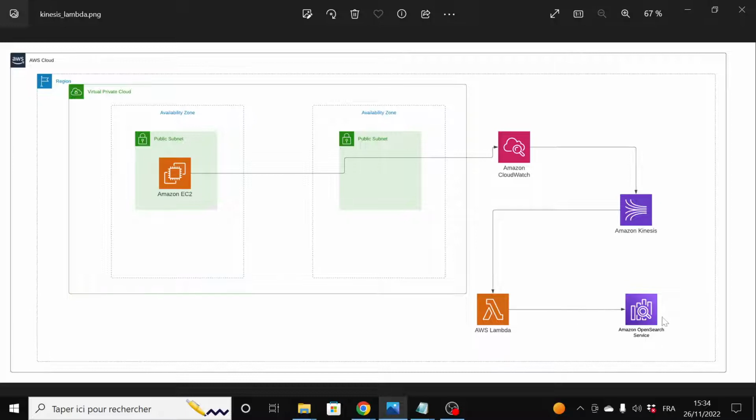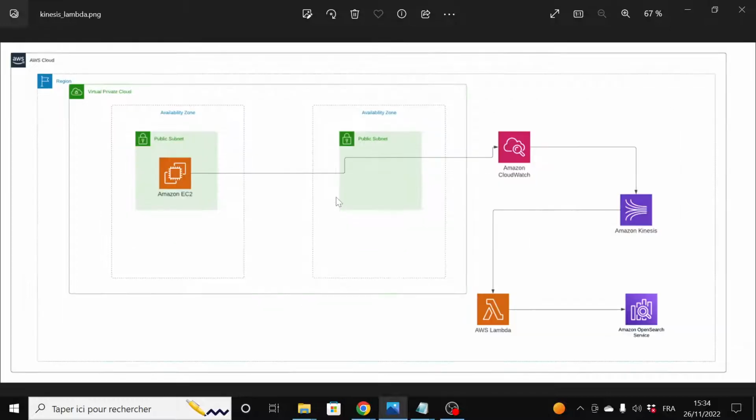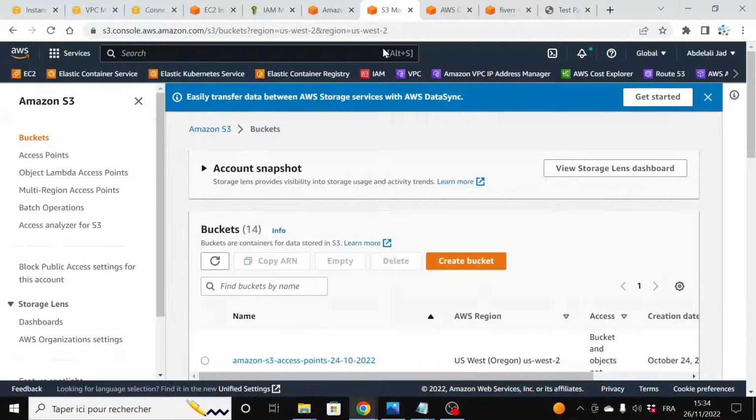Then I will visualize them using Kibana. So first thing I will do is clean up the first architecture resources and then jump to the other one.